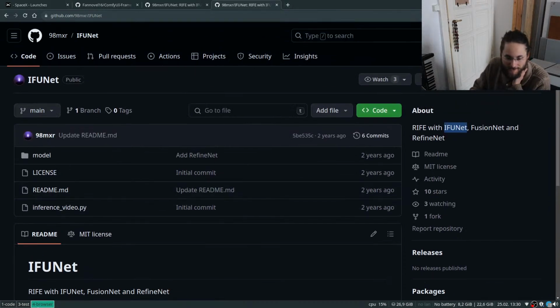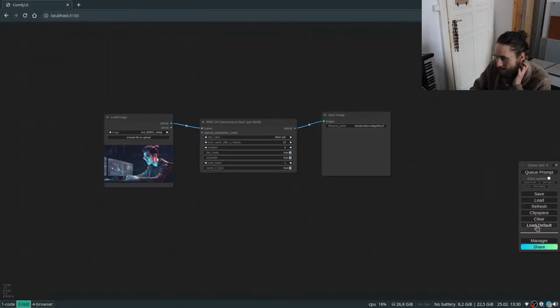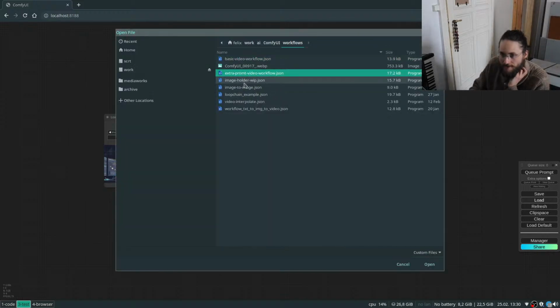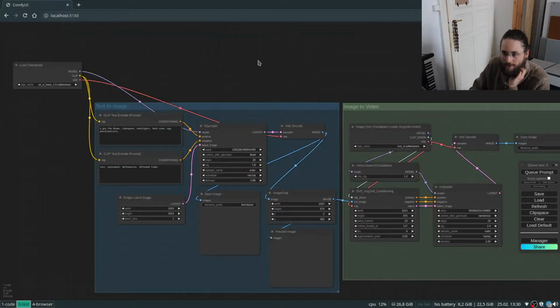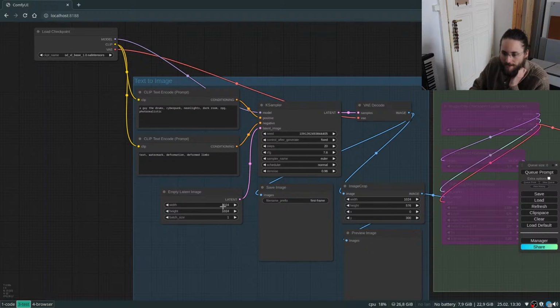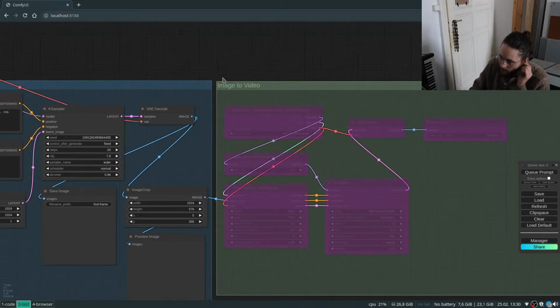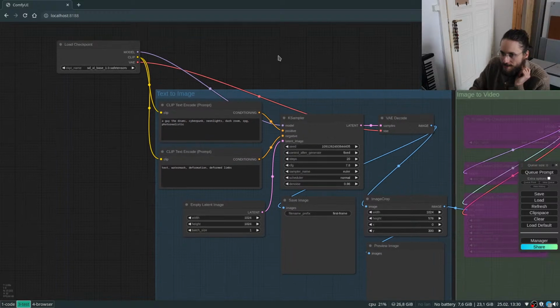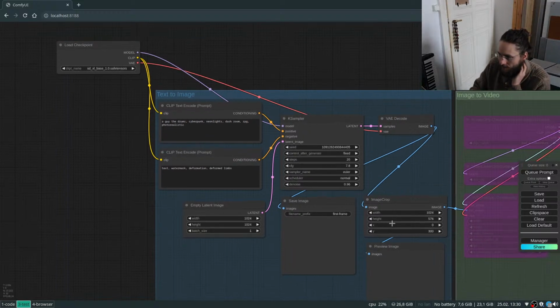And let's jump back to our ComfyUI and create a video. So workflow, image to image, basic video workflow. We can use this. Let's deactivate this first, so that we can generate a nice image. And then when we have that, we activate that to generate the video. And then we copy the result over to the input folder so we can use it in the interpolation workflow that we looked at before.